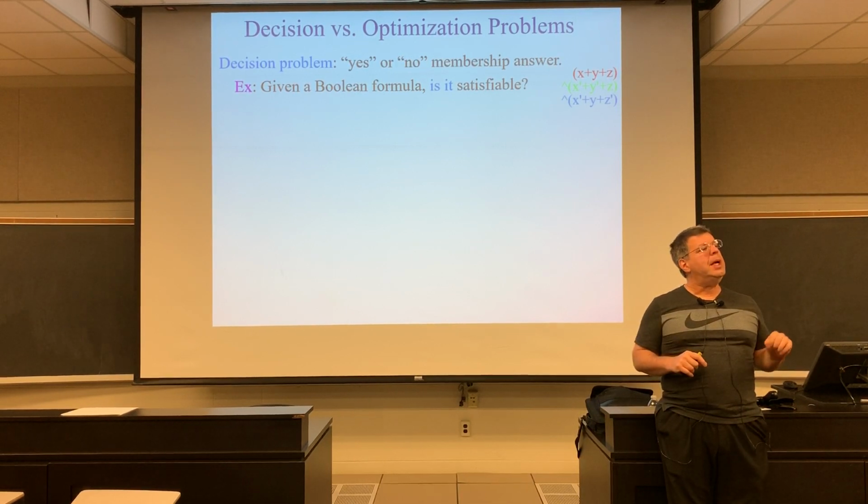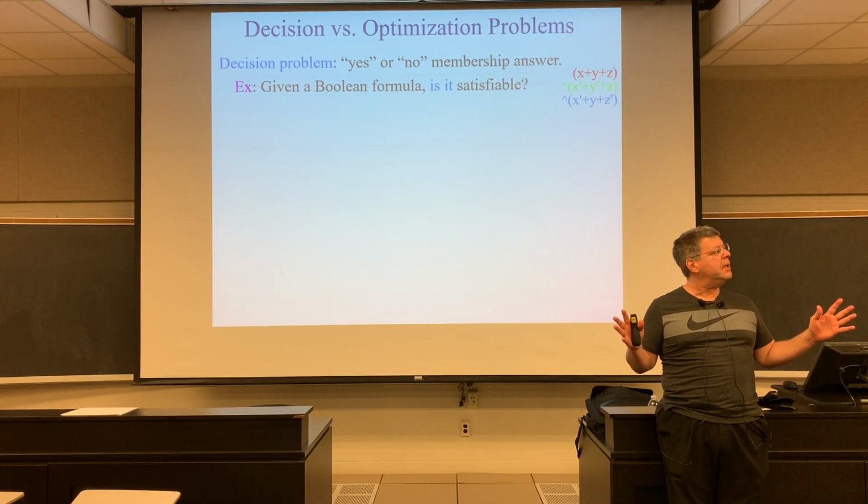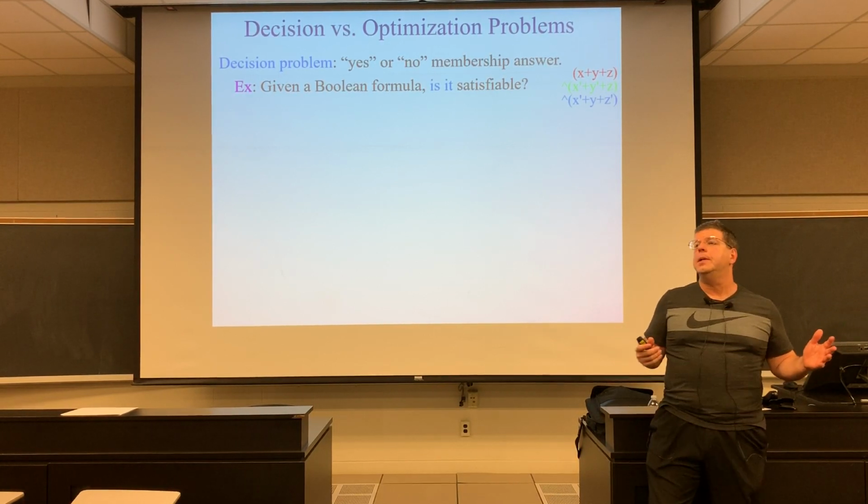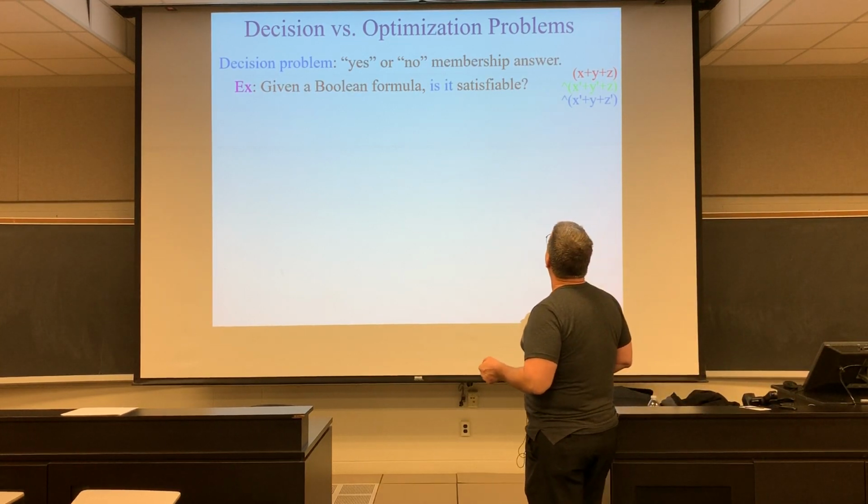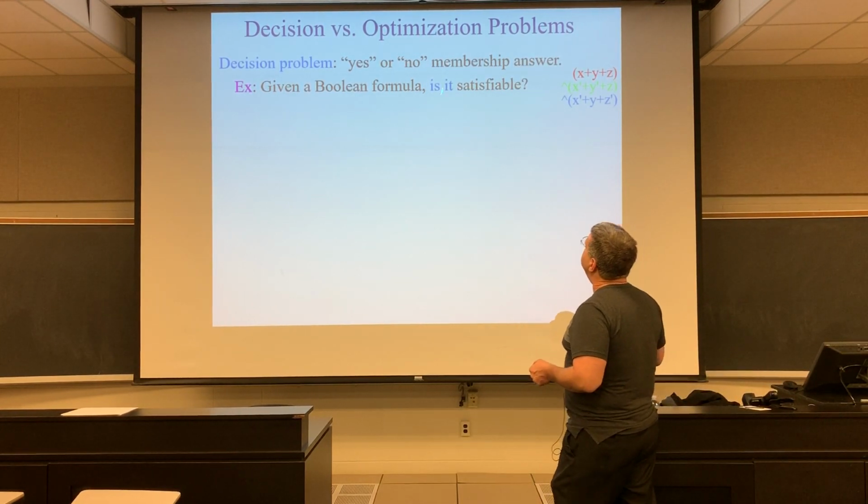And if there is an assignment, you say yes, and I'm happy. I know it's satisfiable. I don't know necessarily how it's satisfied, the actual assignment that satisfies. There could be many assignments that satisfy. Don't get me wrong, it's not unique, right? If it exists. But that's a yes-no question, okay?